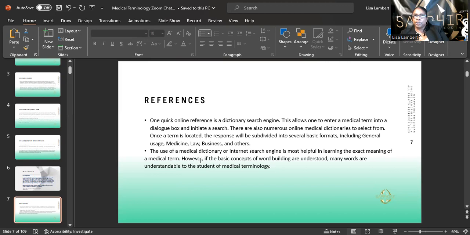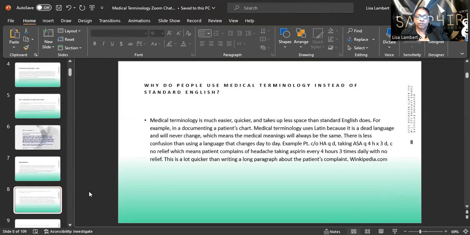If you have a word that you're not sure of, go to your search engine and look it up. I do that all the time. If I'm not sure about the meaning of a word, I'm just going to look it up and find it. I'm not going to just keep going on. I've got to find out what the word means.